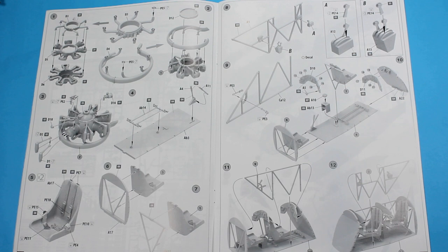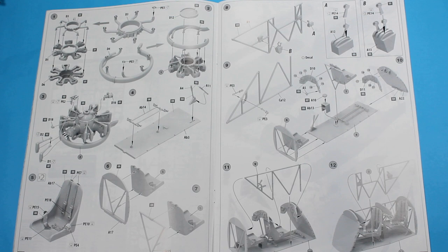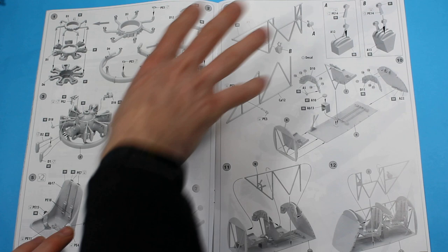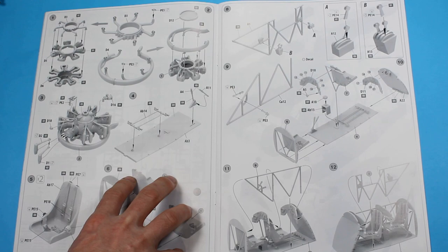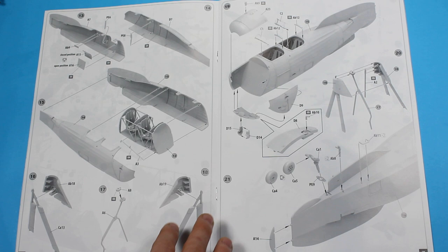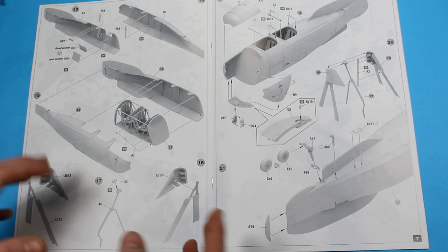That's a pretty exhaustive list of colours - should be enough to keep everyone happy. Very nice CAD drawings for the instructions, very clear. It could be a little bit complex and you could get lost; I would imagine this is a perfect scenario to be ticking things off as you go. We go straight through the engine, into the cockpit, building up with the sidewalls - we get the framing for the cockpit sidewalls and it's all together rather quickly. Then we're on to the fuselage halves coming together.